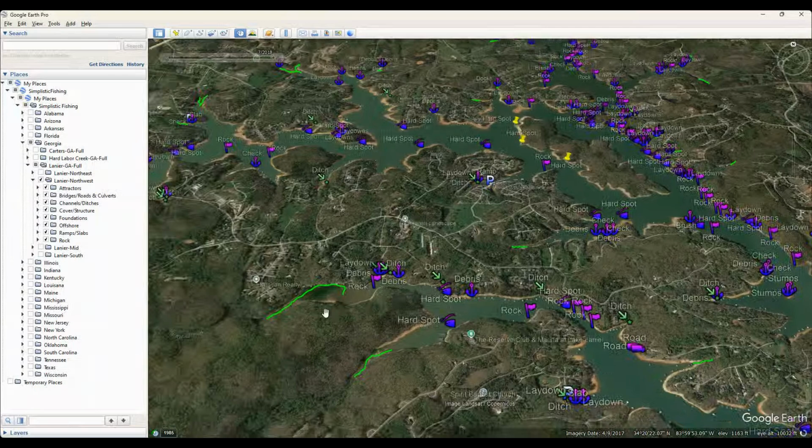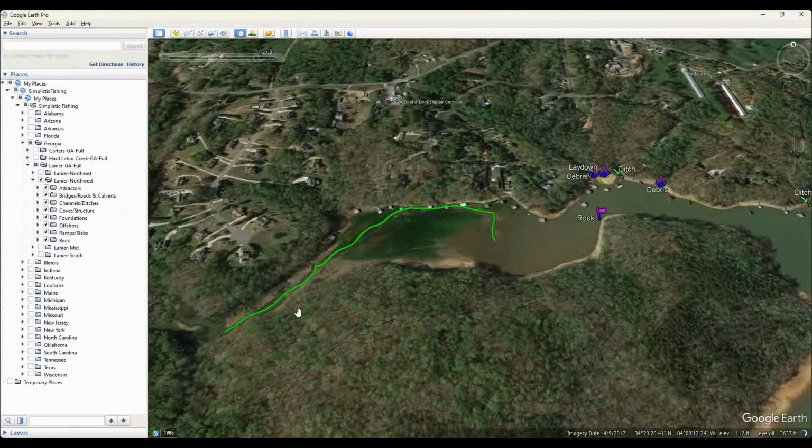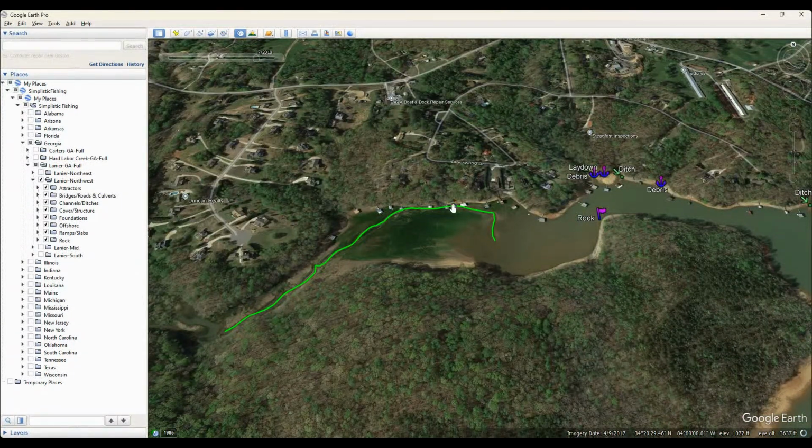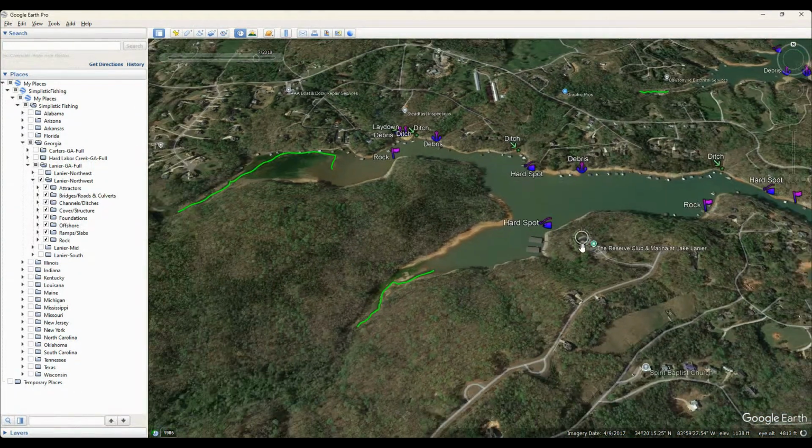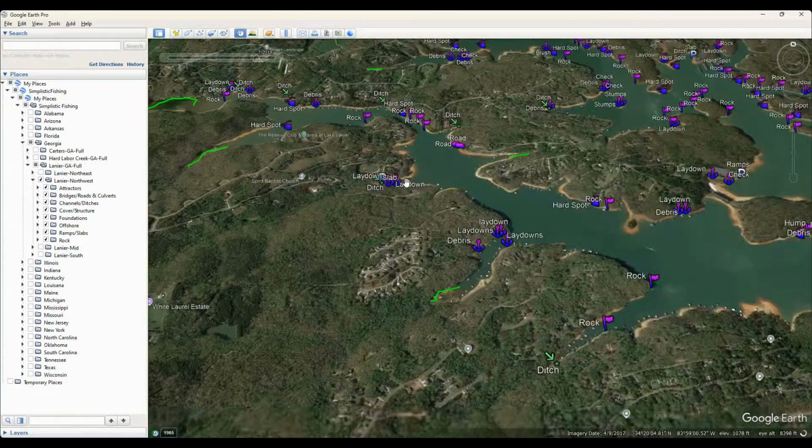Just some more hard spots. And then back here, you just got these channels, right? Some really good channels, but look at that channel going right underneath those docks. When you see that, those docks are usually going to be pretty good as long as you got enough depth back there. Plus you got a really juicy looking flat back there too. So some real good stuff going on there.